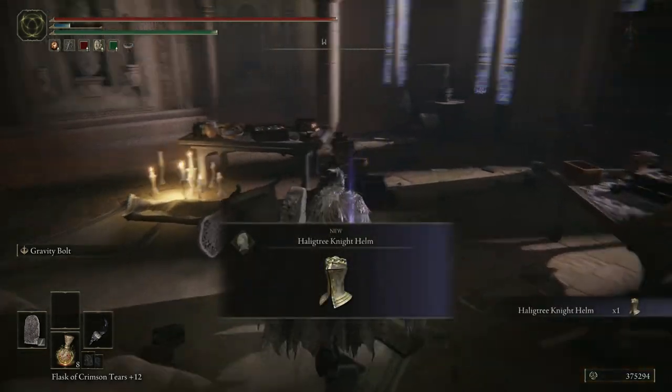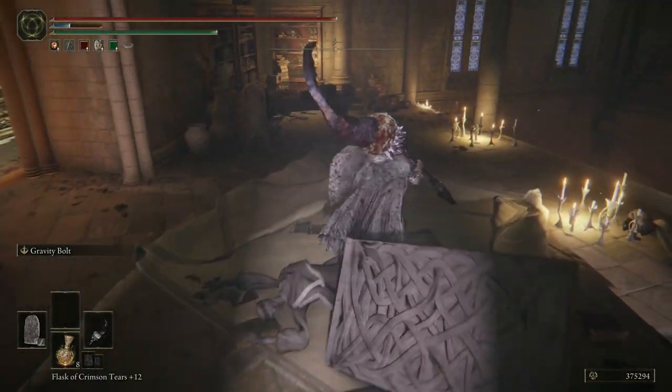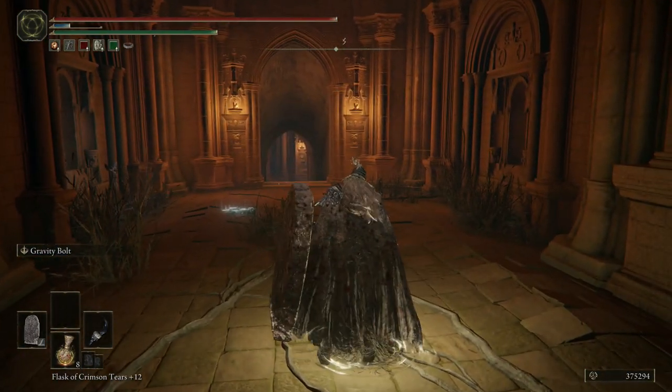Now let's come in here and pick this up, just looking around. I could swear there's a chest in here, but there's not. I don't know why I'm always thinking there is. Let's go ahead and drop down. And we got our grace. So now we can actually rest here.